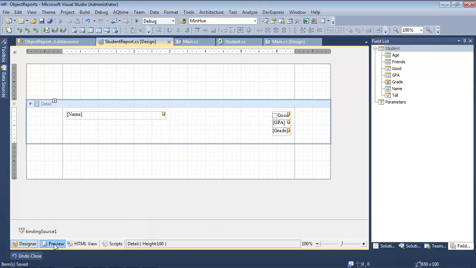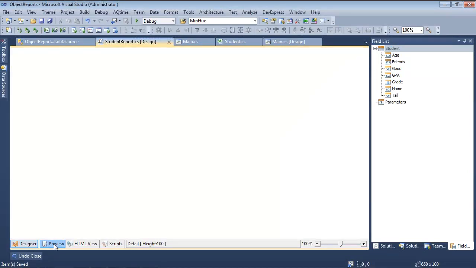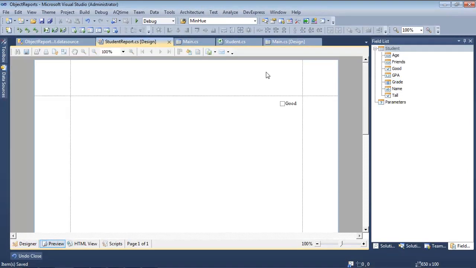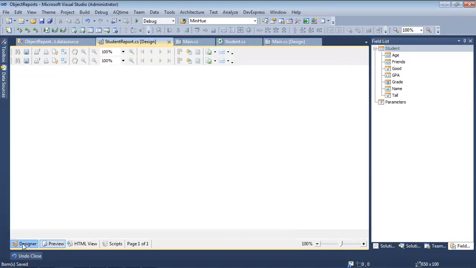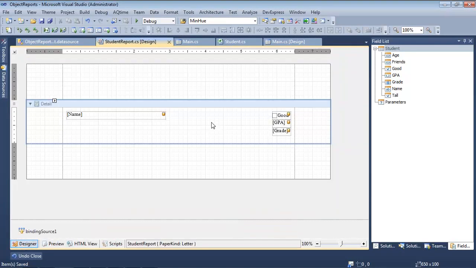Now, here is the one challenge with doing it this way. You're noticing that in the preview, there's nothing in there, right? And that's because there's no data to pull from. When you're doing stuff with data sets, the data sets inherently have built in these things called table adapters, which know how to get data out. Later, if you like, I'd love to show you how to actually pull data out during the preview. All right, so let's go to the main.